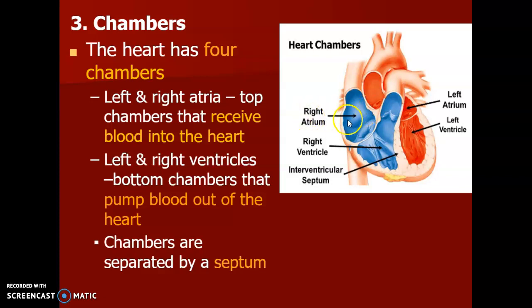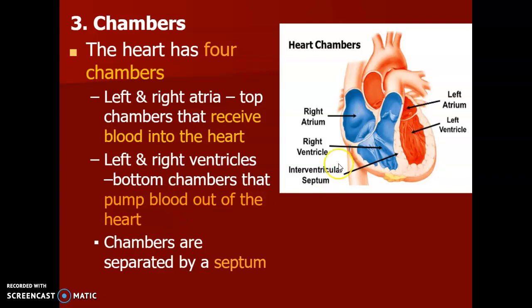Now you notice that I'm pointing to the right one, and it looks like it's on the left side. That is the right atrium. As that heart is in your body, when it's laying on the table, you flipped it over, and now you have the right on the left and vice versa, so don't be confused by that. So there are 2 chambers on the top that receive blood. Blood comes into the right atrium, and blood comes into the left atrium, entering the heart from blood vessels.